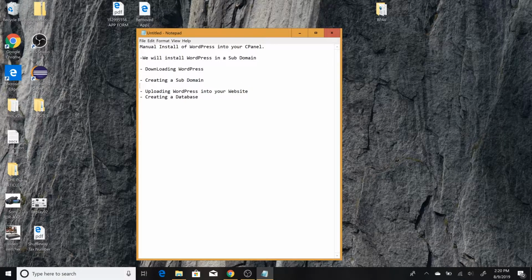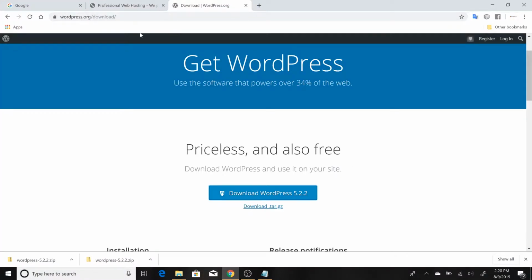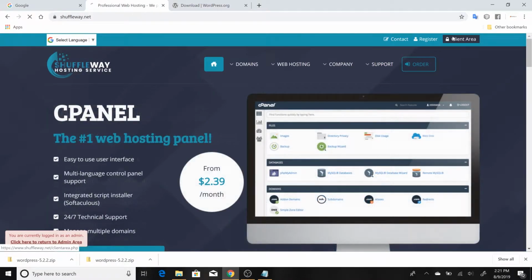Secondly, we'll be creating a subdomain. First, we need to access our cPanel account.